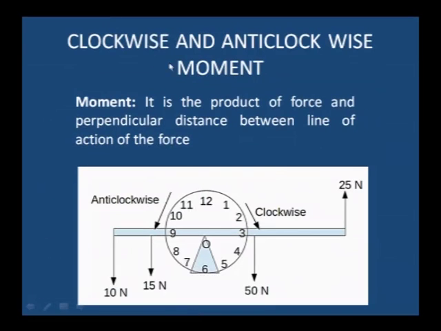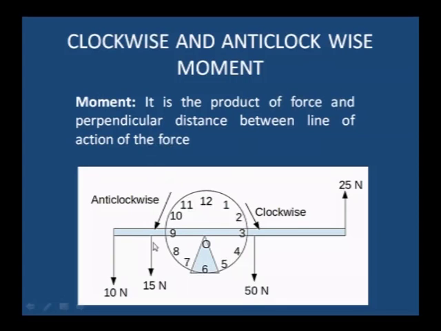The second point is calculating the bending moment. For bending moment, we should know what clockwise and anti-clockwise moments mean. Moment is the product of the force and the perpendicular distance to the line of action of the force. If you want to calculate the moment, we have to multiply the load by the perpendicular distance.